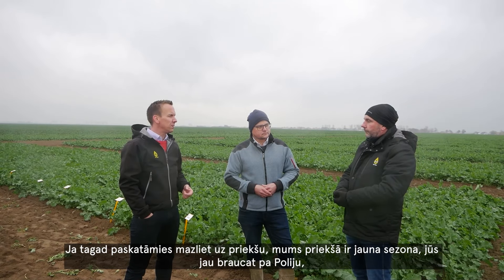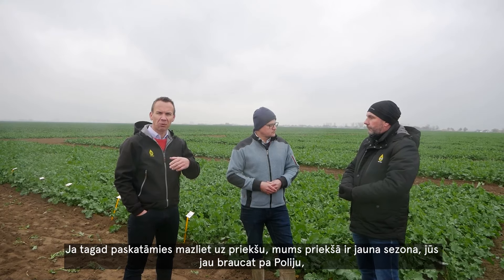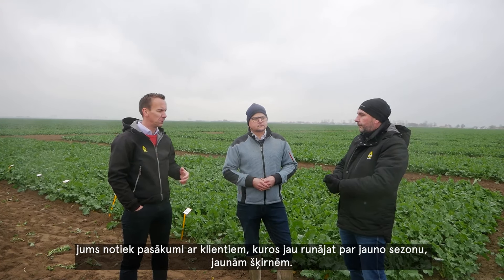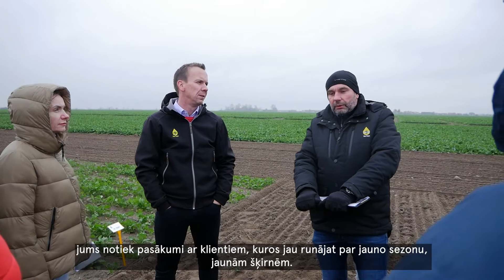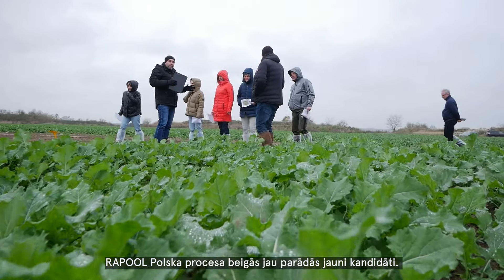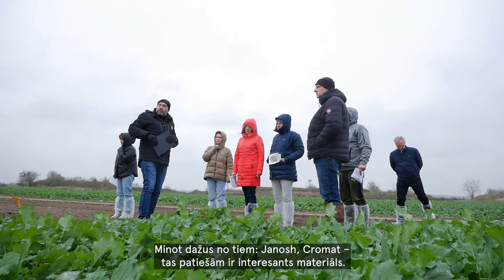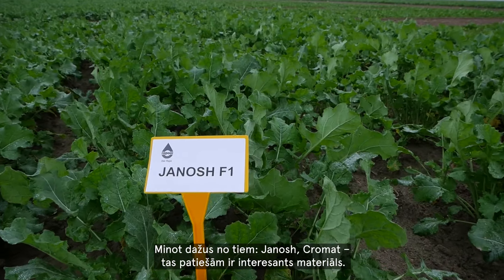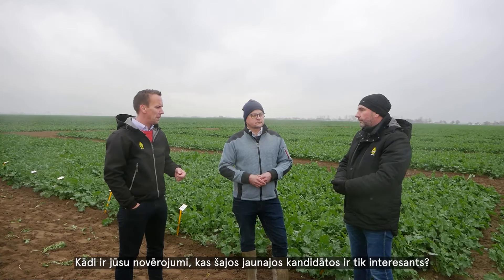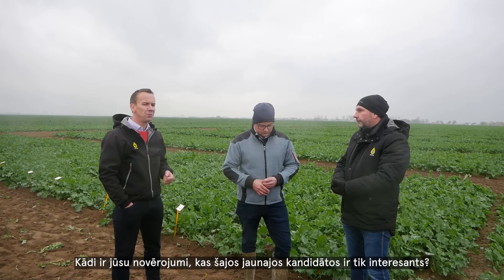So low nitrogen management in plants really starts from the beginning, and there are quite a lot of factors on which breeders can select to take or choose a better variety. Thank you very much. Arthur, looking ahead to the new season — you are already traveling in Poland, having events with your customers, speaking about new varieties. We have new candidates coming in the pipeline for Rapul Polska — Janos, Chromat — there's really some interesting material. What are your observations on these new candidates?